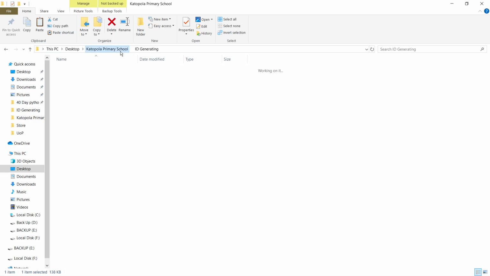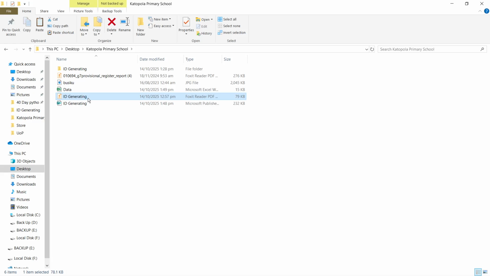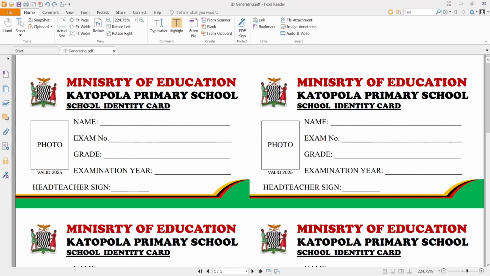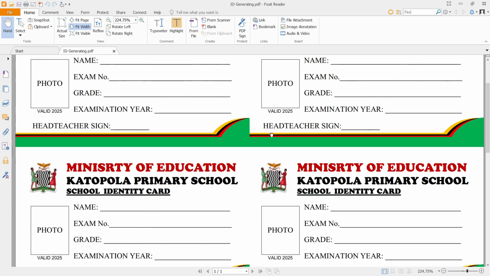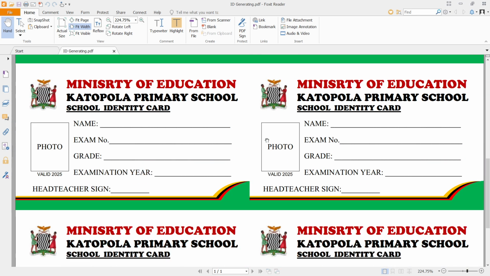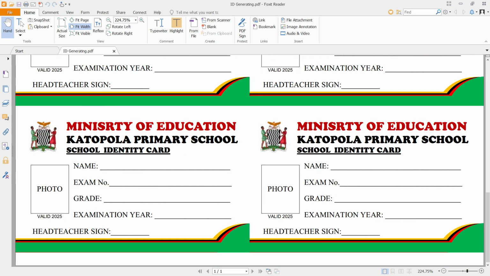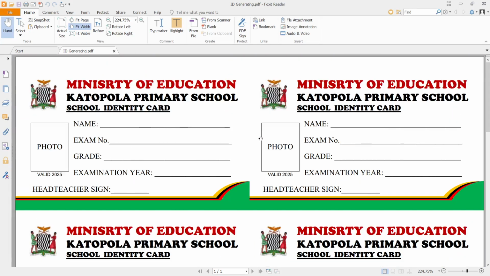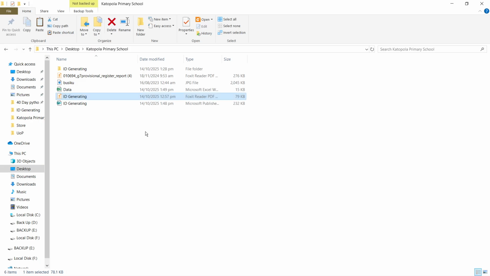When we get to our A4 document, which is in PDF, the one in PDF will have 10 different candidates on it. So you have at least a good number of IDs on each A4 paper.